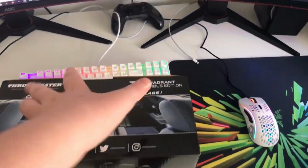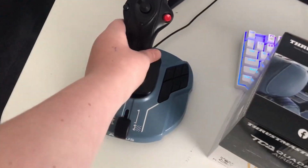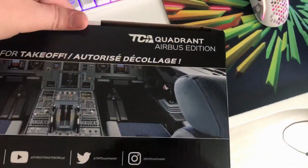So here is the box. Oh, it looks pretty nice. It looks the exact same as the box that my stick came in. The only difference is it's made to fit the throttle quadrant. So now we're just going to open it up real quick. Simple opening. That is this cardboard thing. You just pull it out. And I'll just put this box on the floor.